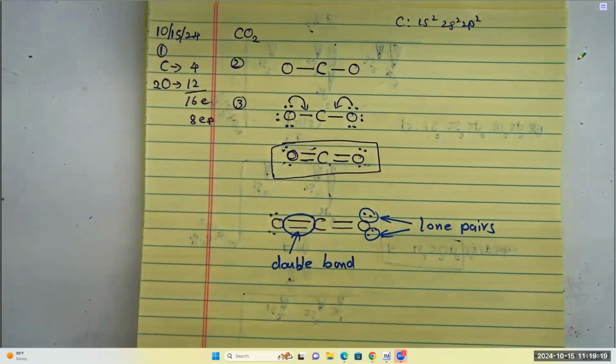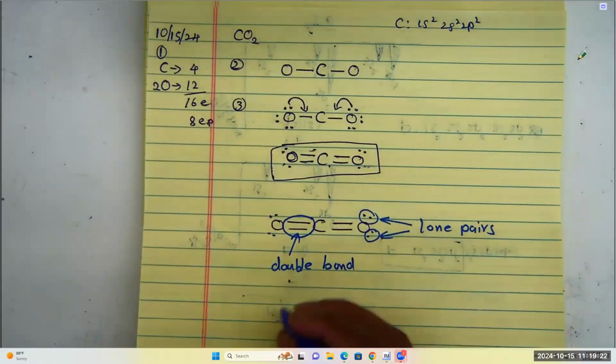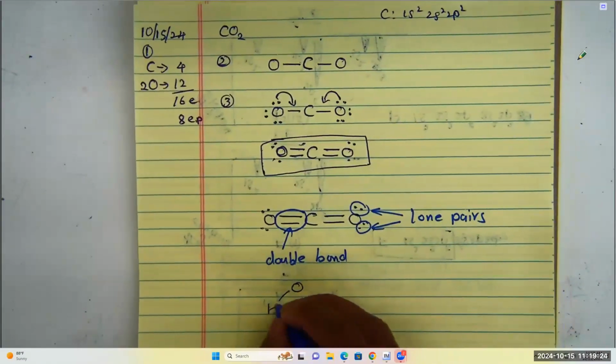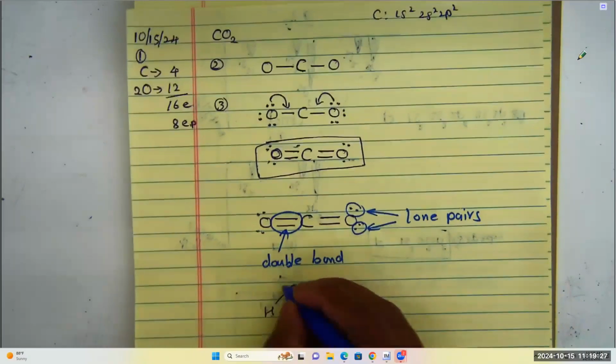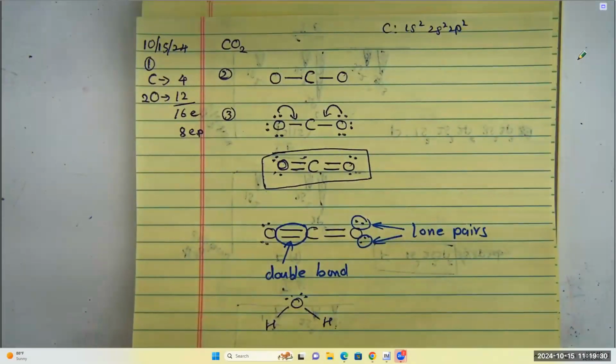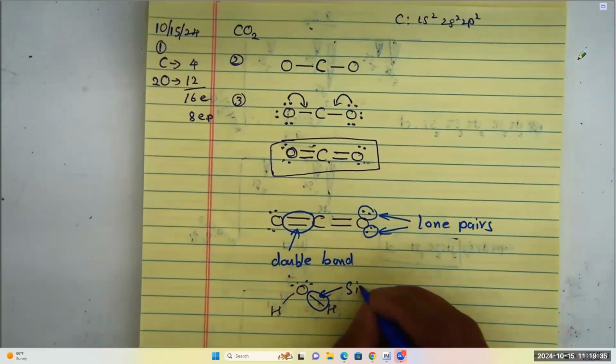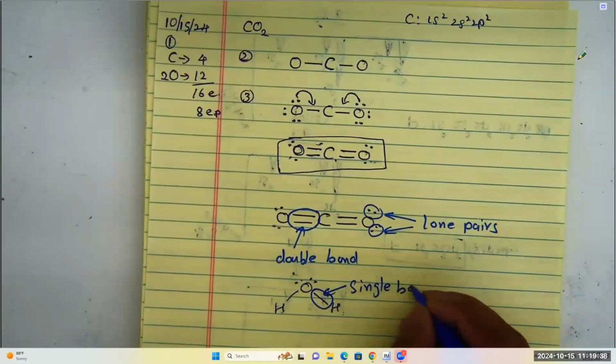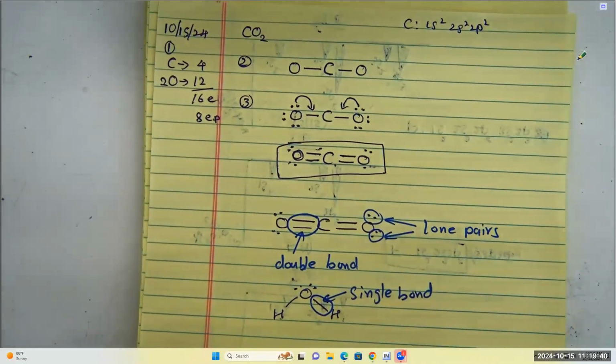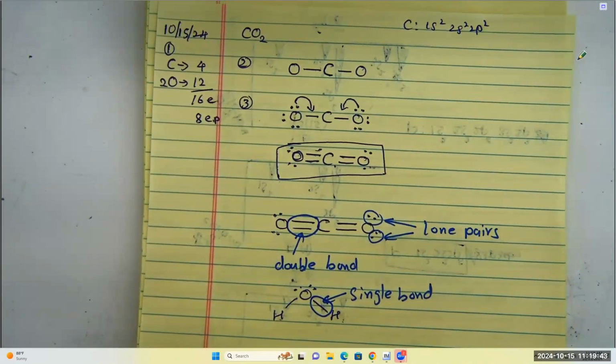So on the other hand, let me show you something else as well. Let's say that we have H2O, which is going to look something like this. All right? So H2O has a single bond. This is a single bond. Okay? So we know how to identify lone electron pairs. We know what a single bond, a double bond, even a triple bond means: three lines is a triple bond as well.